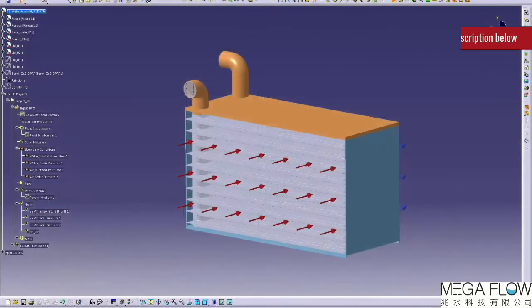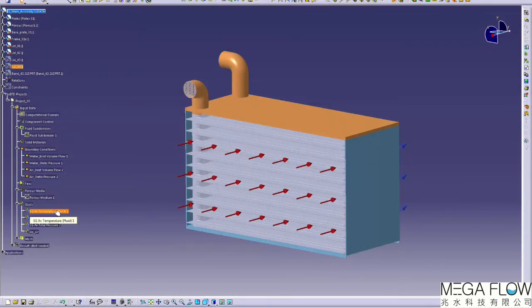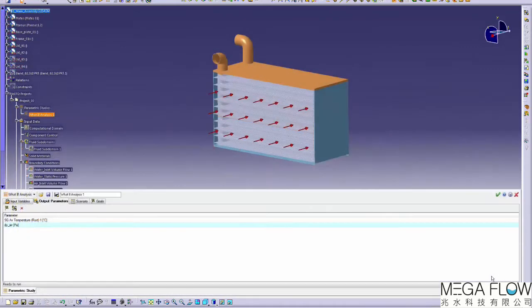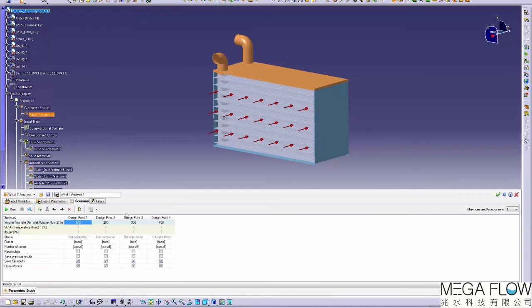Let's switch again into flow EFD and have a look at the calculation setup for the overall heat exchanger. In this example, we want to determine the air outlet temperature for several volume flow rates at constant inlet temperature. With this porous media as surrogate material, the overall heat exchanger can be simulated in an acceptable time.